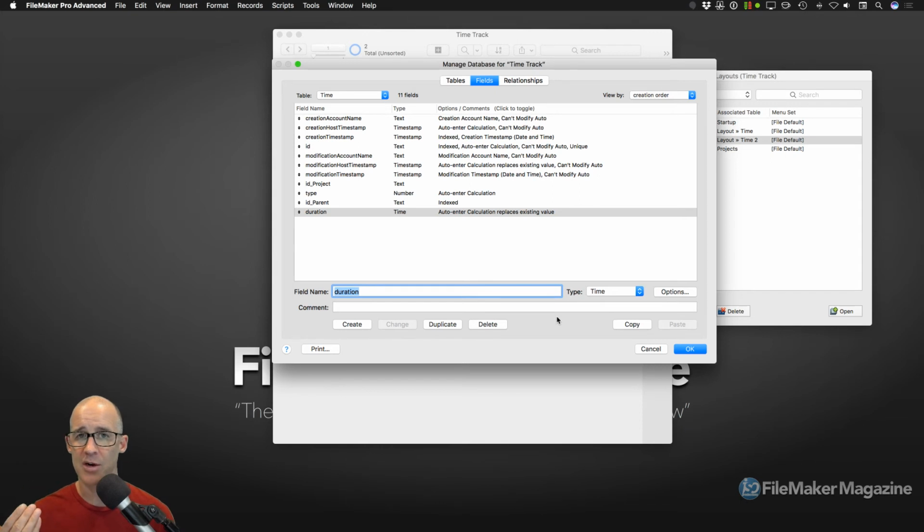We could take the start time and simply do the math in a script and just put it into a field. Then we're not even using a calculation, an unstored or stored, and we're not using an auto enter field. But that wouldn't really accommodate the situation where we want to change one of the two values. So in this case, an auto enter is probably the better solution.